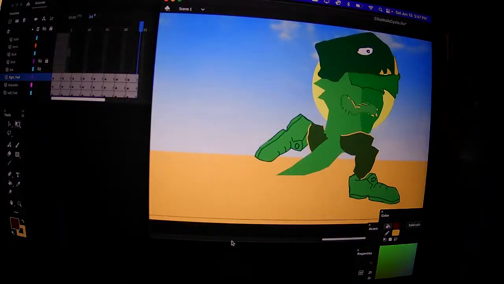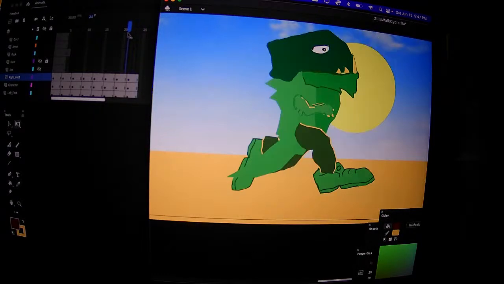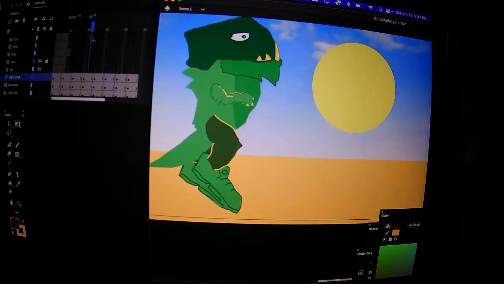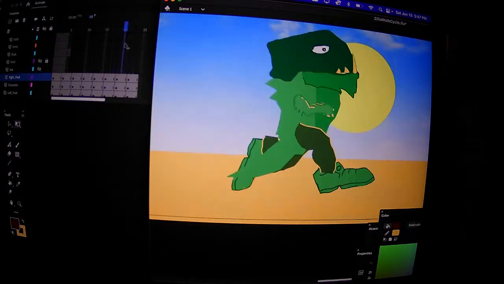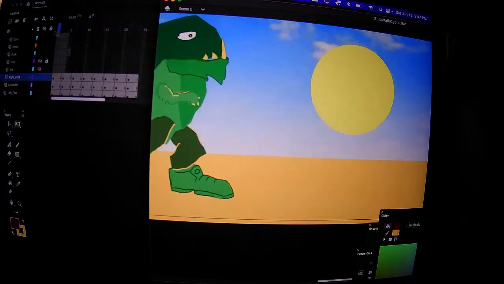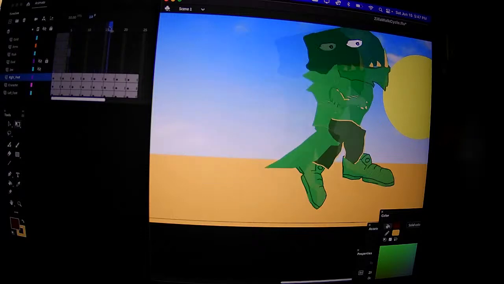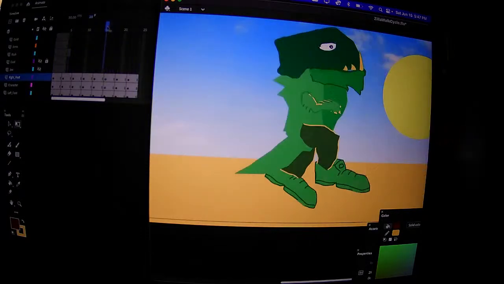One trick animators might sometimes do, maybe most specifically computer animators, is to repeat the frames. So now we're at right leg and right foot front. The first one was left leg and left foot front. We've done that transition between them, right?